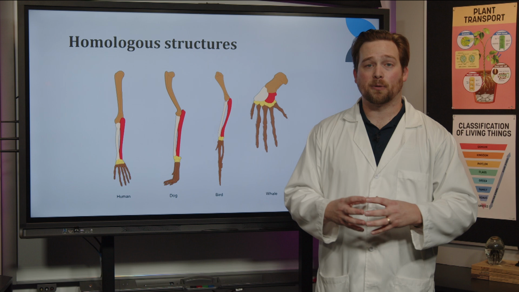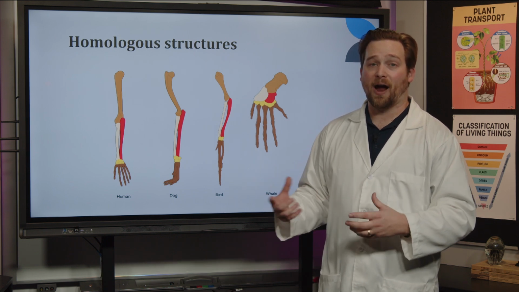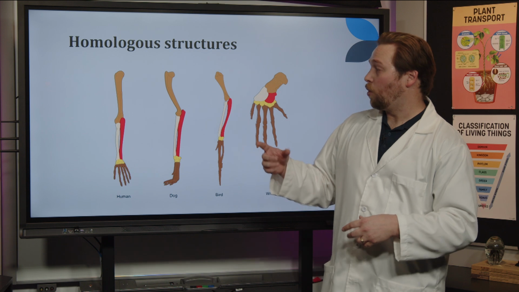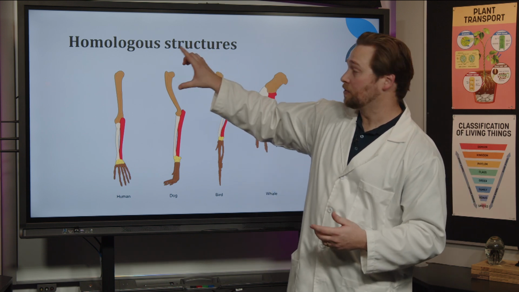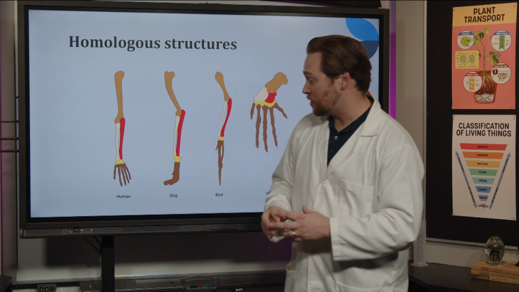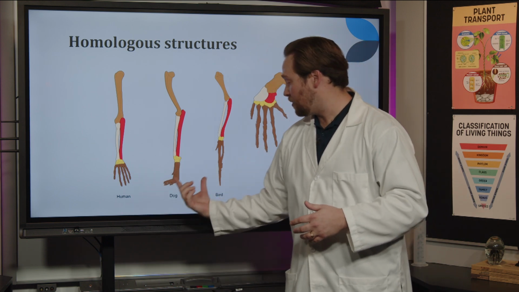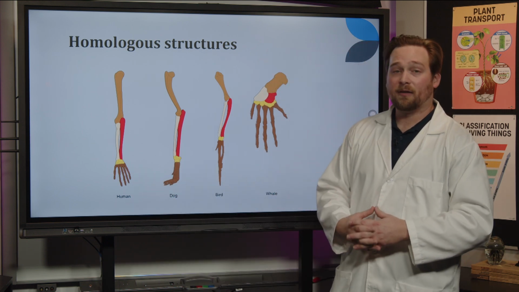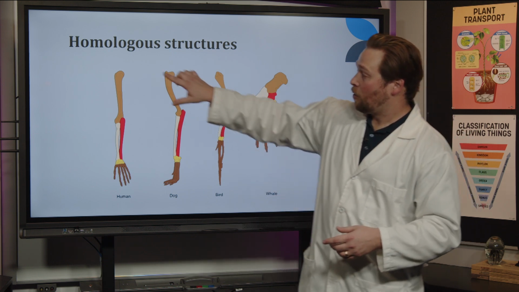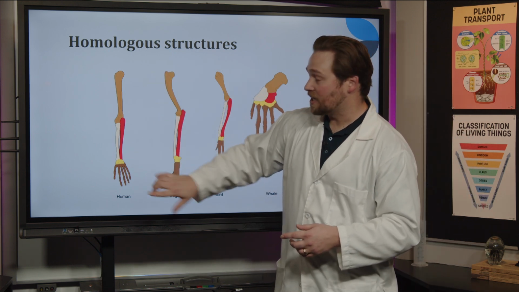And one thing that supports this idea is the arrangement of our limb bones. The limb bones in all tetrapods are the same. It has a little nickname: 1 bone, 2 bone, many bones, and digits. And you'll see that the human, the dog, the bird, the whale, and in fact all tetrapods have this same arrangement of bones. 1 bone, 2 bone, many bones, and digits.